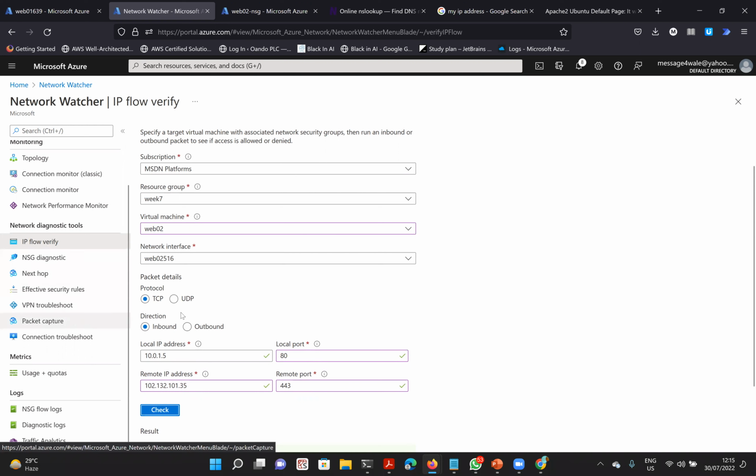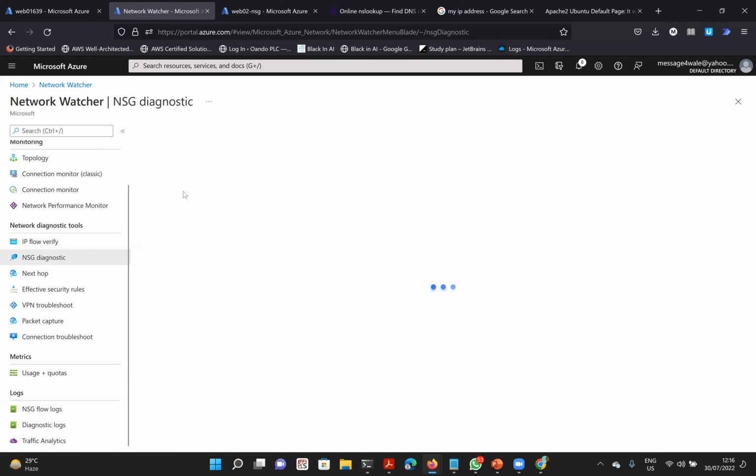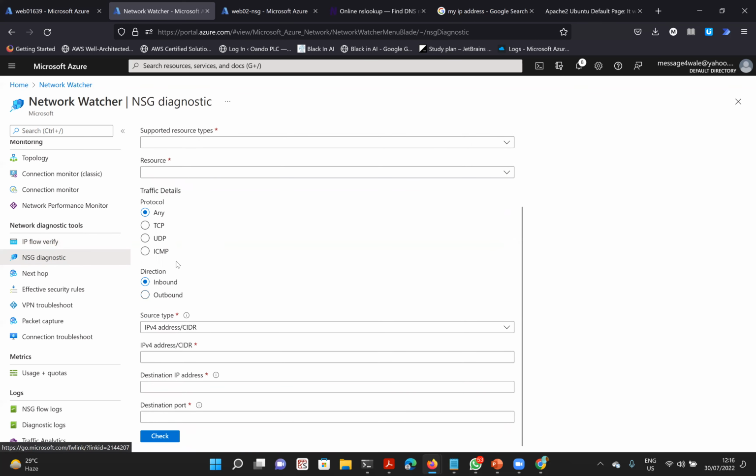This says access is allowed and the traffic is routed because there's a network security rule that allows port 80 outbound, but moreover, the remote port I'm actually connecting to is 443. So naturally, this does not really matter because it's the source. So this is doing more like a ping from this machine to that one on port 443 and telling me if it's up or responding. The same thing, you can do this to diagnose if you have inconsistencies in your network security group.